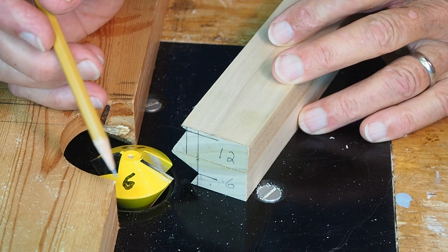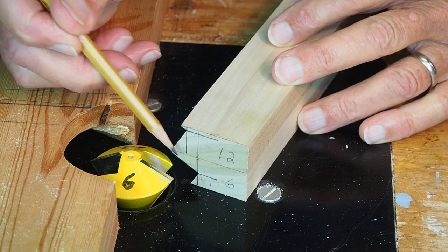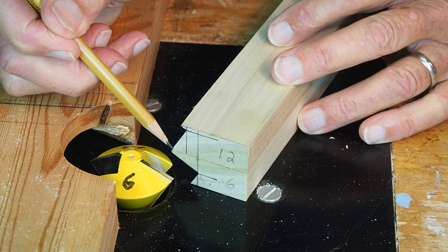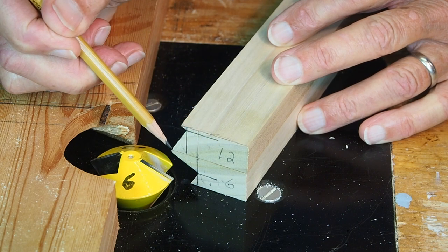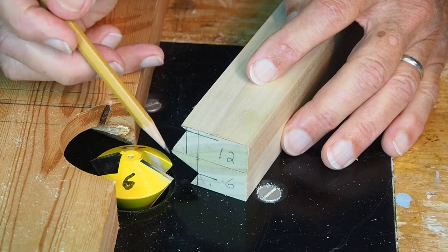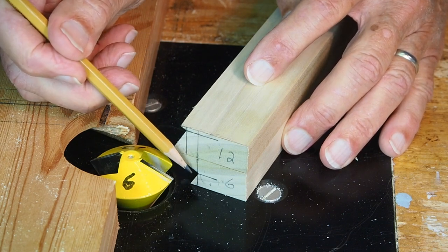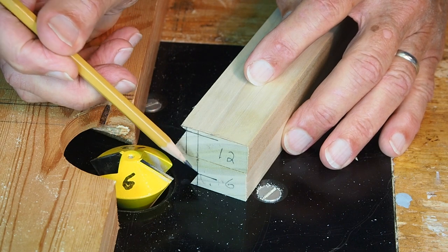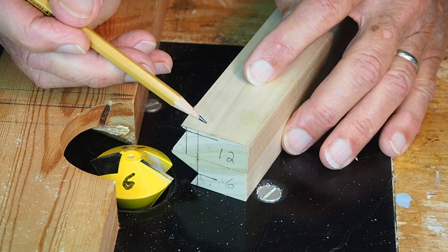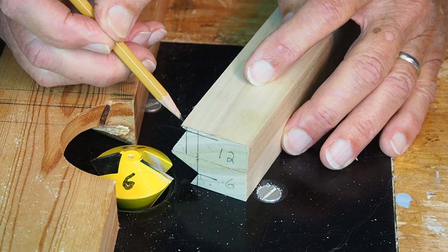Okay, let's directly compare settings for the 6 and the 12 cuts. The depth of cut from here to here in the 6 cut is quite a bit, whereas in the 12 setting, the depth of cut is only from here to here, much less. The second thing to look at is the height of the bit. For the 6 settings, the height of the bit is just a little bit less than half of the thickness of the stave. For the 12 cuts, the height of the bit is from here all the way up to here. It almost reaches the upper surface of the stave. And as you can see, that results in a much smaller face for the V groove.